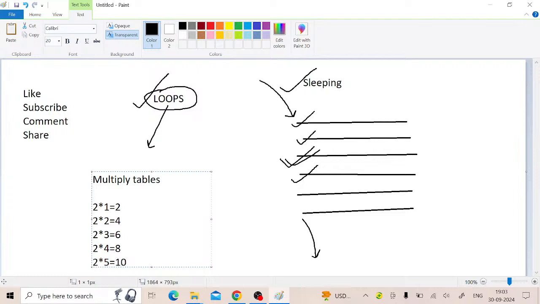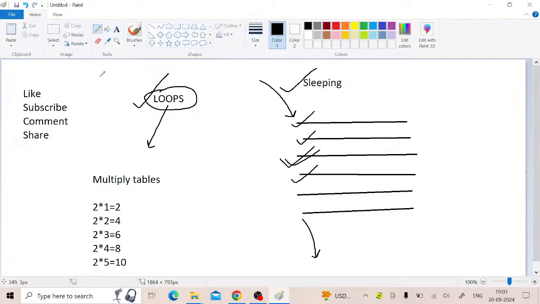Here you can see that 2 is common for every line. It is repeating, same everywhere. But you can see that the other number is increasing. It is following a pattern.